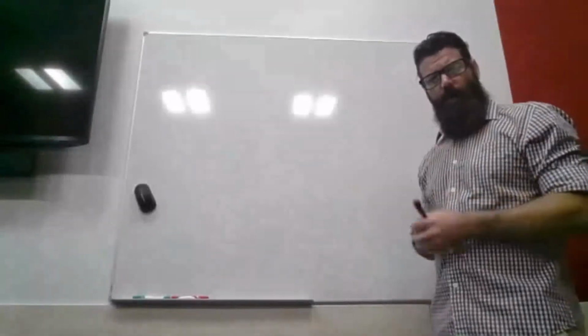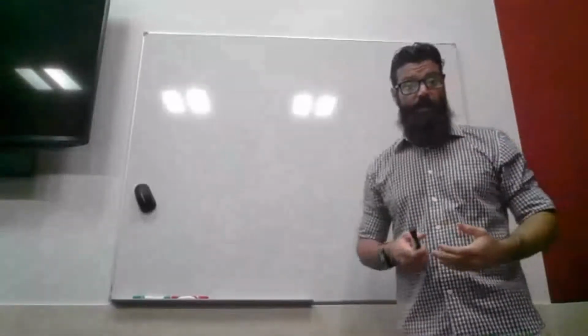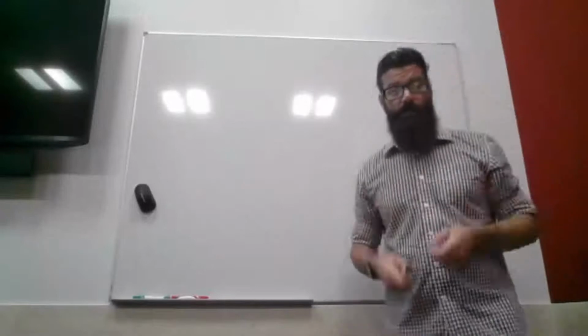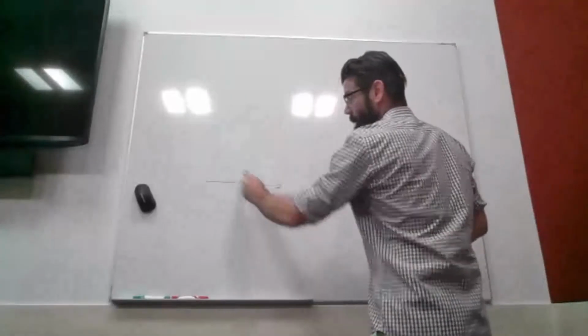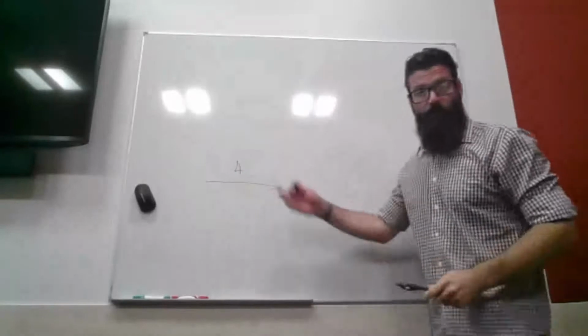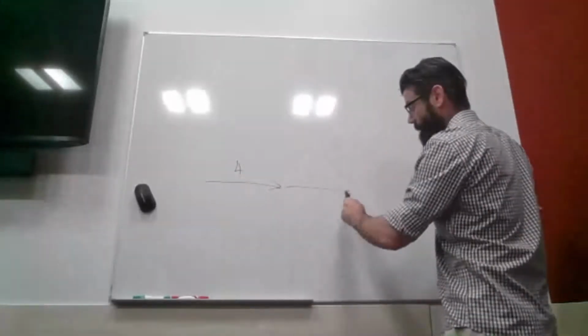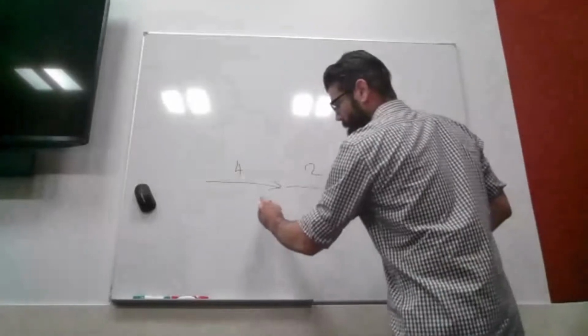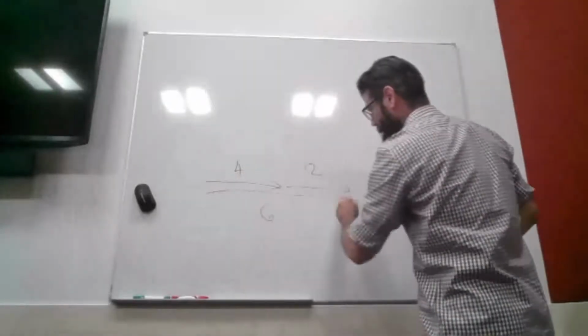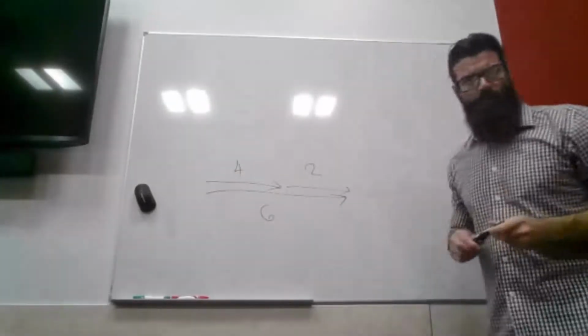We know that if we have vectors that are going in the same direction or in opposite directions to each other, those are pretty easy to solve, right? If I have a vector that's going in this direction and it has a value of 4, and then I have another vector going in the same direction with a value of 2, I can just add those together and it gives me one vector with a value of 6.